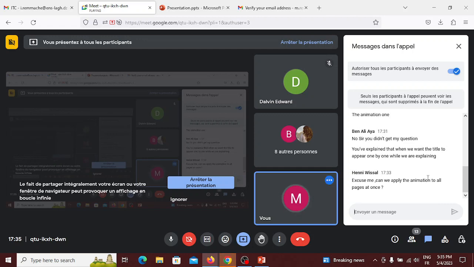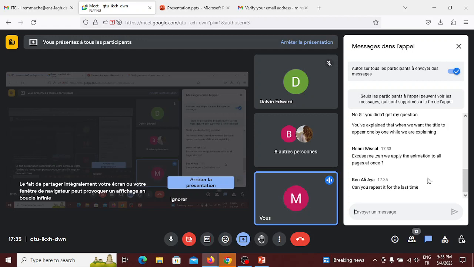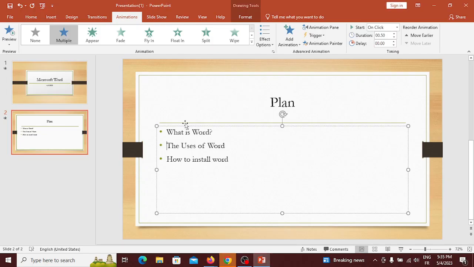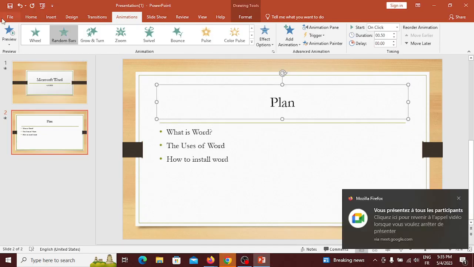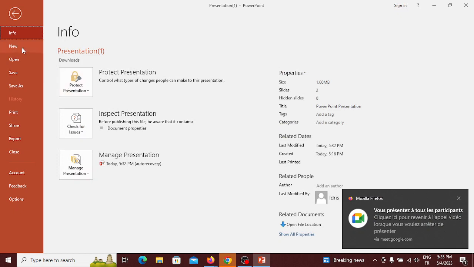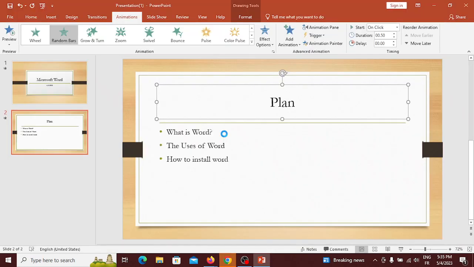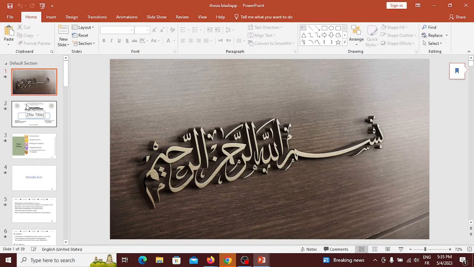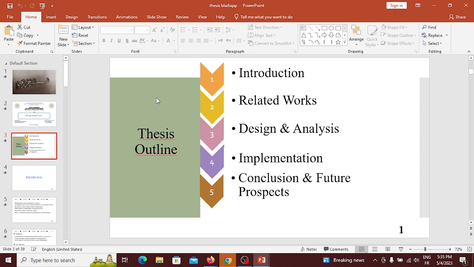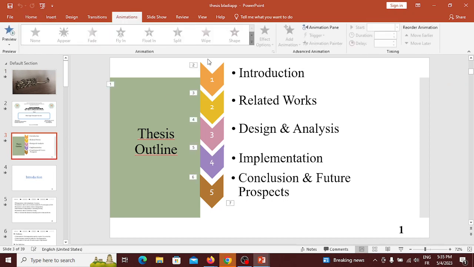If you want to apply the animations to all pages at once, yes, you can. For example, let's open the presentation that we've seen last time.